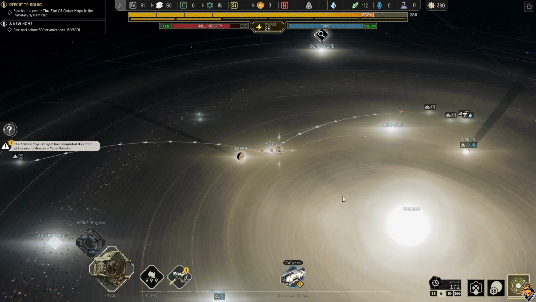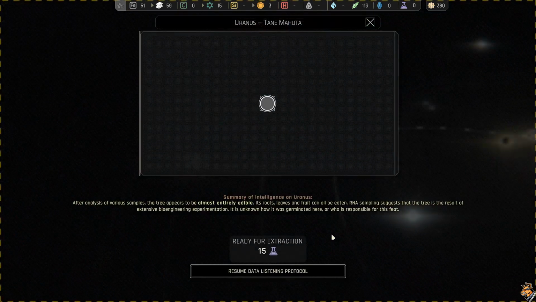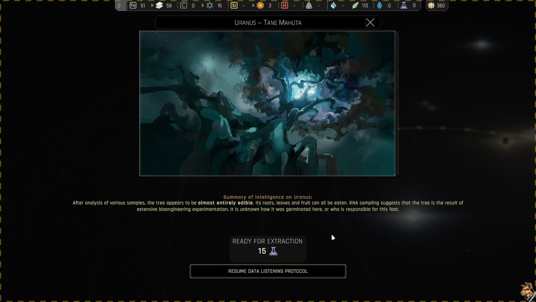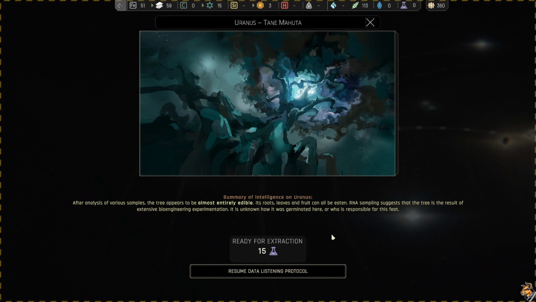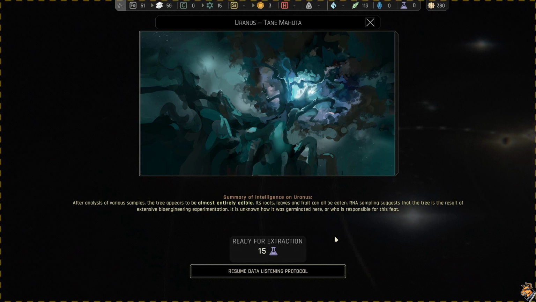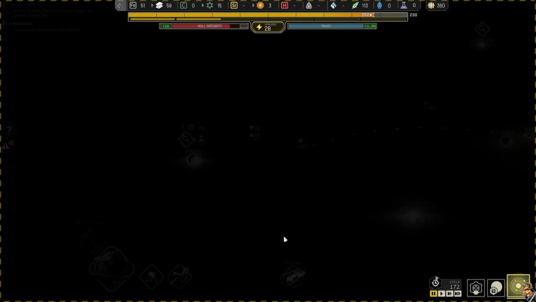Ship team has completed attack. Finally moving. Okay. After analysis of various samples, the tree appears to be almost entirely edible. Its roots, leaves, and fruit can all be eaten. RNA sampling suggests that the tree is a result of extensive bioengineering experimentation. It is unknown how it's germinated here or who is responsible. Let's harvest the cut down last.